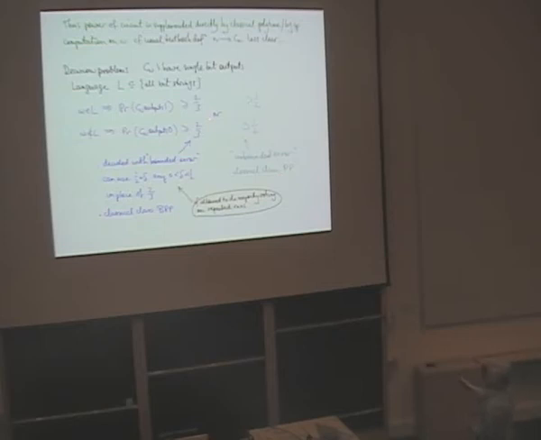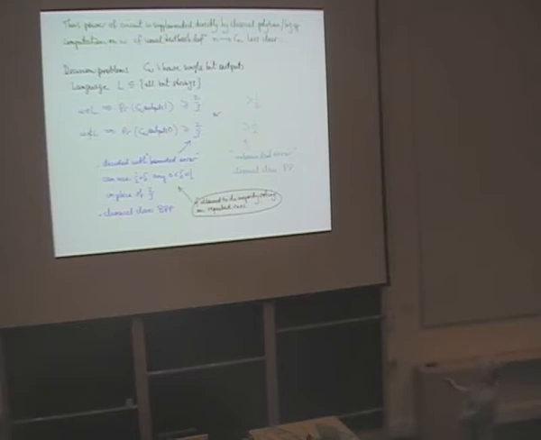And then there's another class called PP, which we'll be coming to later on. It's called unbounded error, and this is where you still have to get the right answer always with probability more than a half, but it doesn't have to be bounded away from a half anymore. It's simply greater than a half, but these probabilities could approach a half exponentially closely as the words get longer and longer. Now this is a very fragile class.